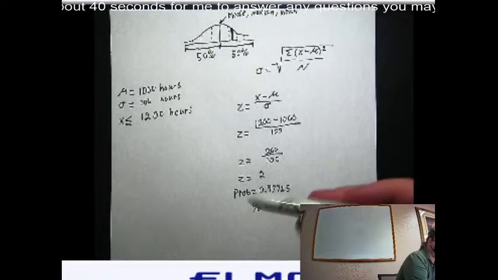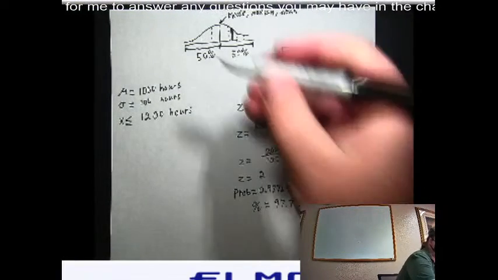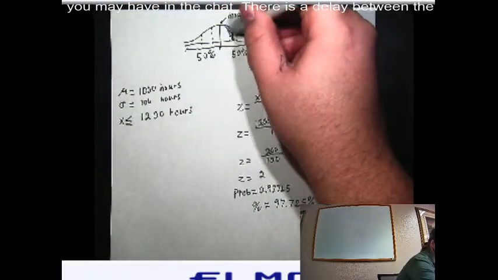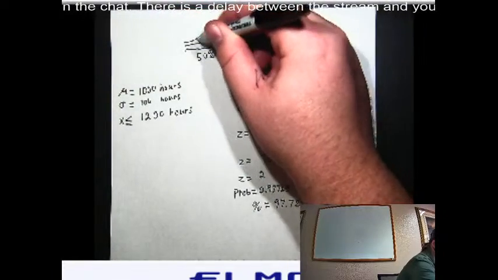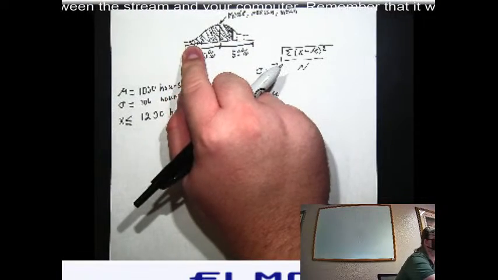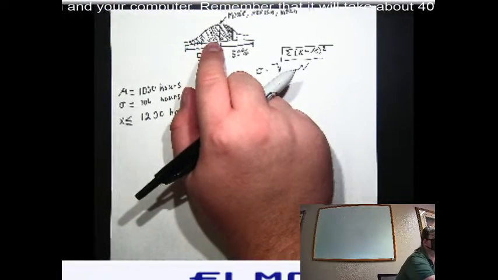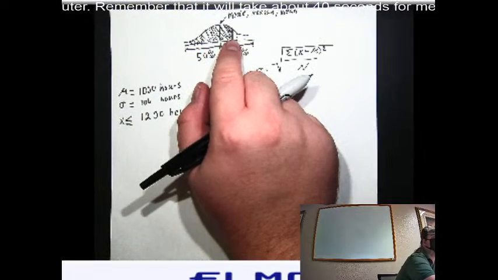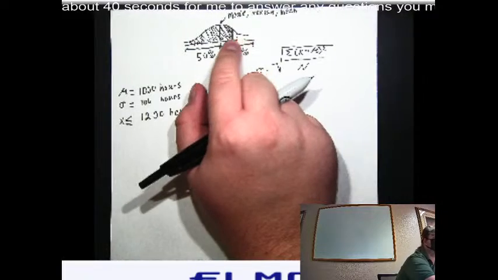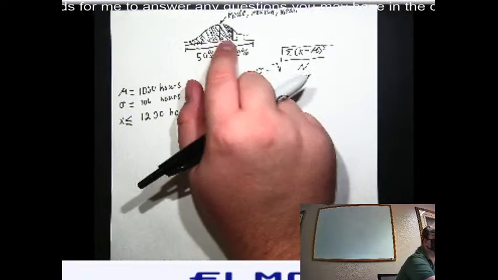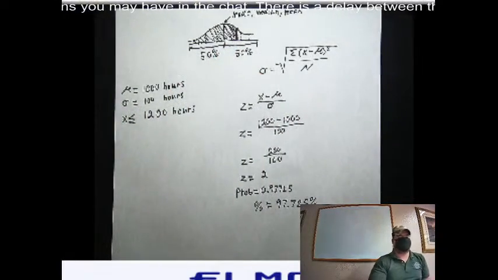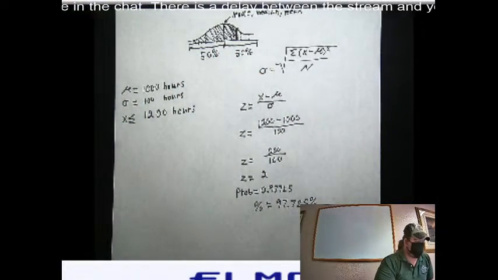So again, what we just calculated is the chance that if we select a light bulb at random, it's going to fall somewhere in this shaded area. So it could be 1 hour. It could be 50 hours. It could be 100 hours. It could be all the way up to 1,200 hours. It could be over that, but the probability tells us that it's probably going to be somewhere back here, less than 1,200 hours or equal to it. Does this make sense? Okay, good.